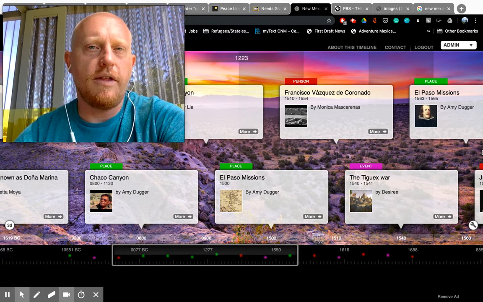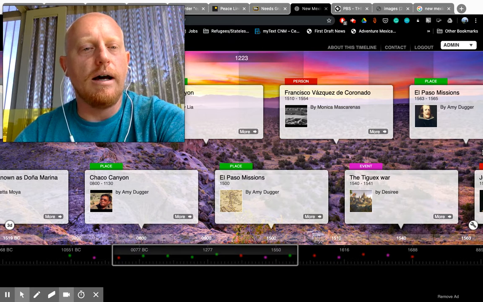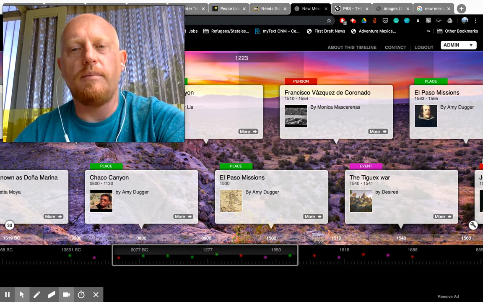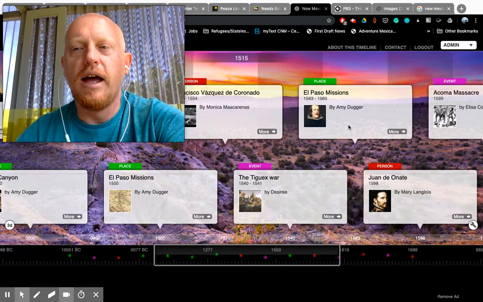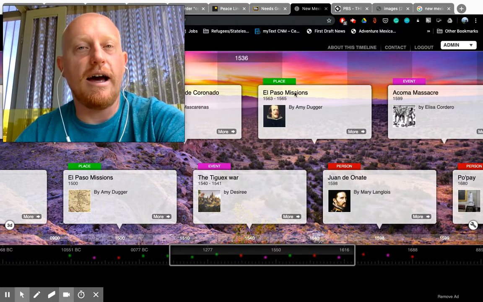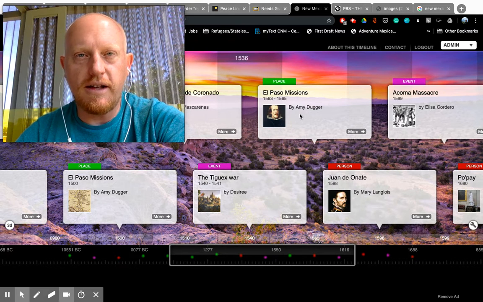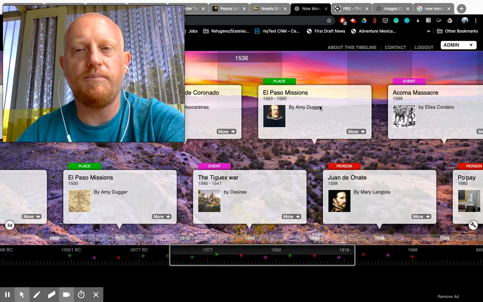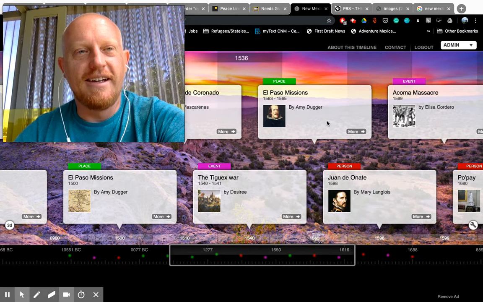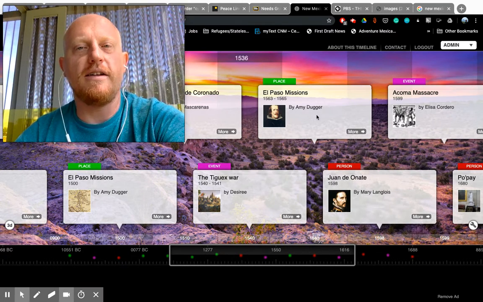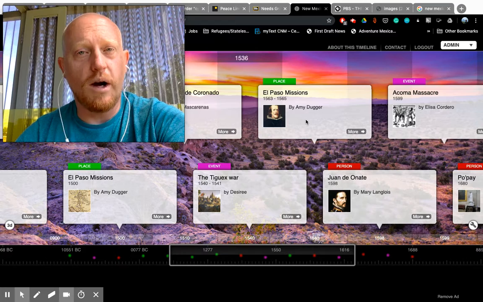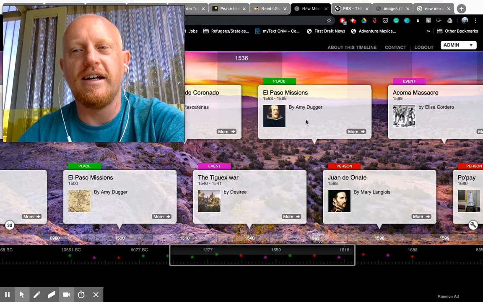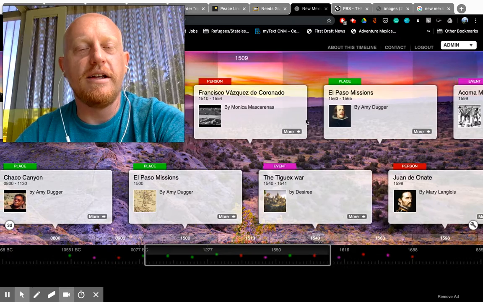Next, I wanted to point out a couple of things about the assignment in general. Overall, we're doing a great job. You'll notice that all of these little tiles essentially look the same in terms of their layout, how they're constructed. Sometimes people accidentally post their whole entries into the space where you're supposed to put your name. So you'll notice nobody's done that. If they had, you would see a bunch of text on these tiles in italics. So good job with that. Thank you for watching the other tutorial and formatting the timeline well.